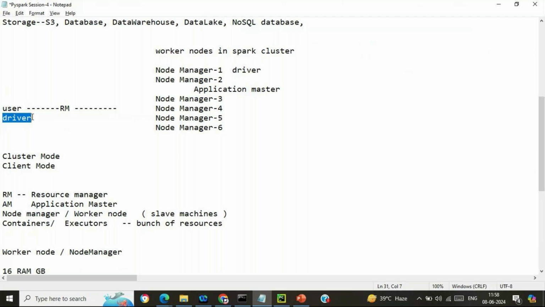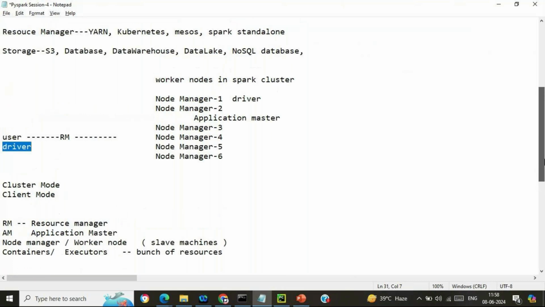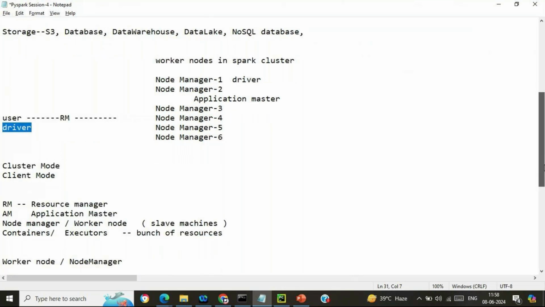Yes, yes. So where does the driver come into the picture? What is the role and purpose of the driver here? Because monitoring and all the things happen through the application master now.